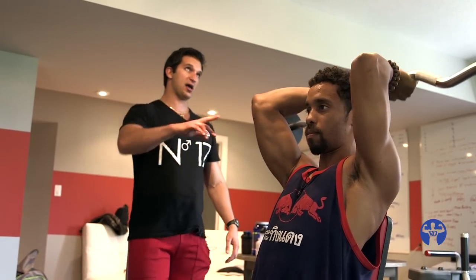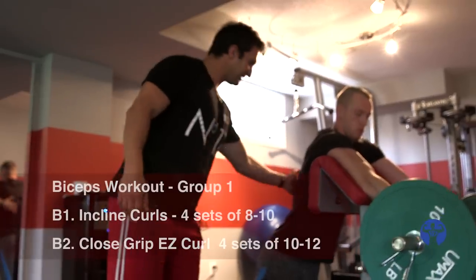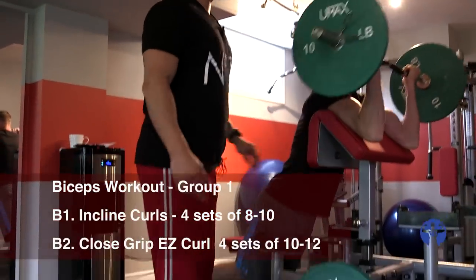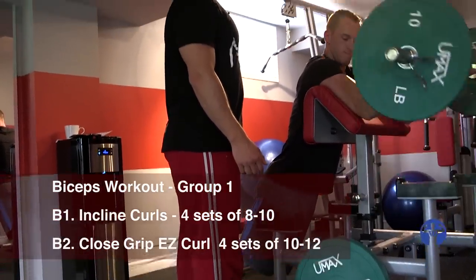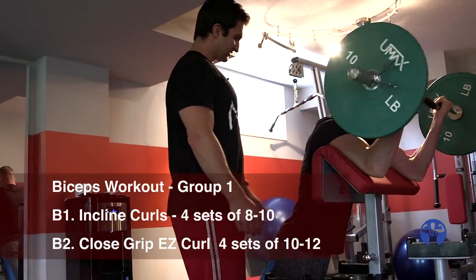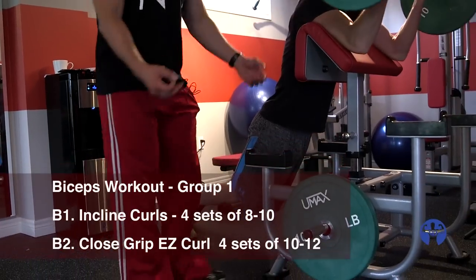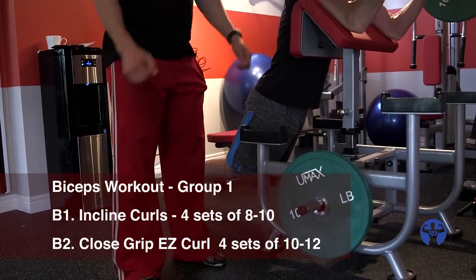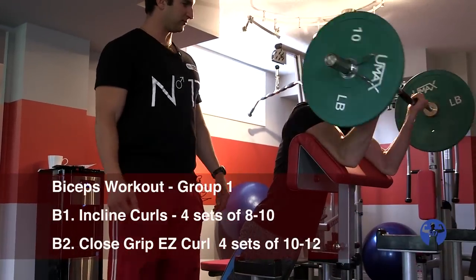So you've got 10 to 12 here, then 12 to 15 there. We don't want any of this helping you, we want all this doing the work. Good, that looks better. There we go, now your arms are working. Simply by getting his legs out of the movement, guys, now he can't do this stuff. When he's done, he's done. Flex hard, brother. Looks awesome.